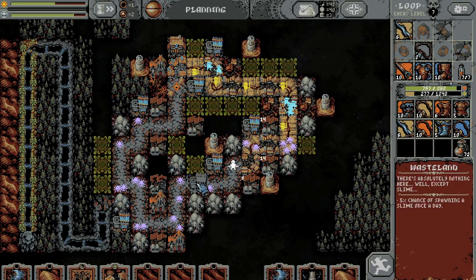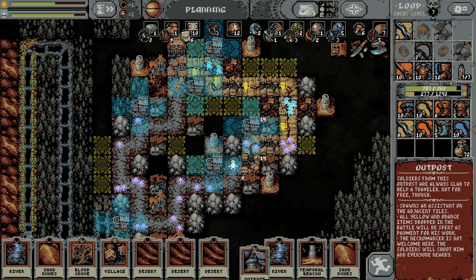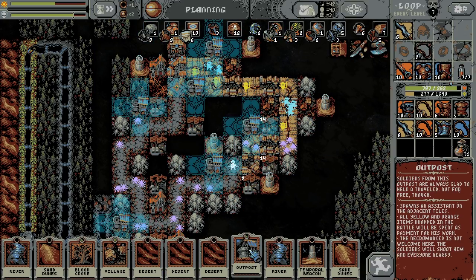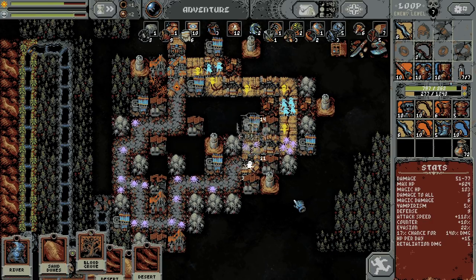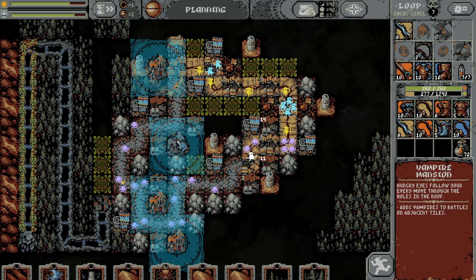We're gonna need spiders to show up here. And a vampire. Well, we don't need a vampire, but a vampire would be helpful. Yeah, but the way it's laid out, it's not actually going to work that well to do that. Ooh, will. All right, hold up. Vampire mansion, do we do it? We do it.